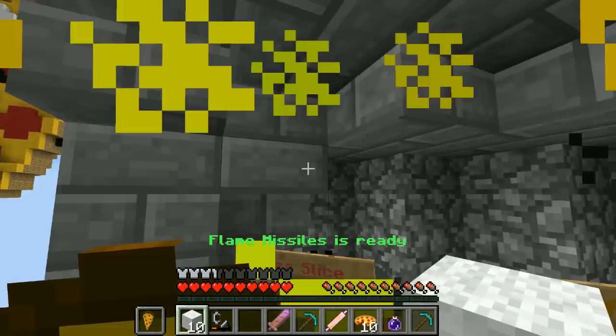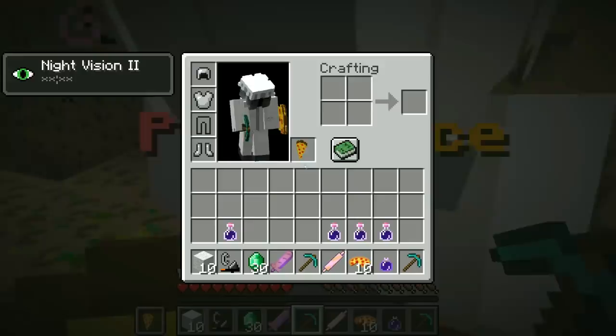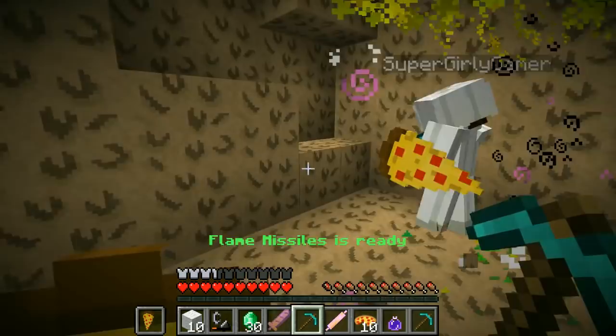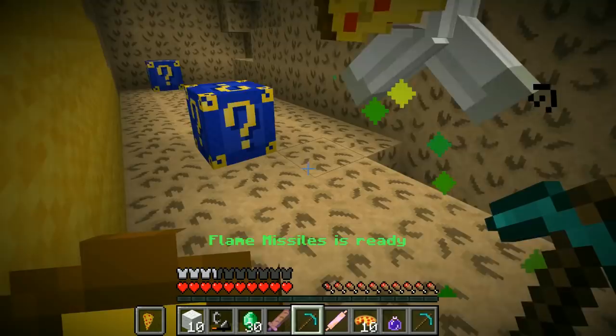All right, here we go, and let's do it. Let's go. All right, okay, this one's mine. No, it's mine. Who got it? I think you got it. Maybe, did you just fart on me? Get it. I'm nausea 3.